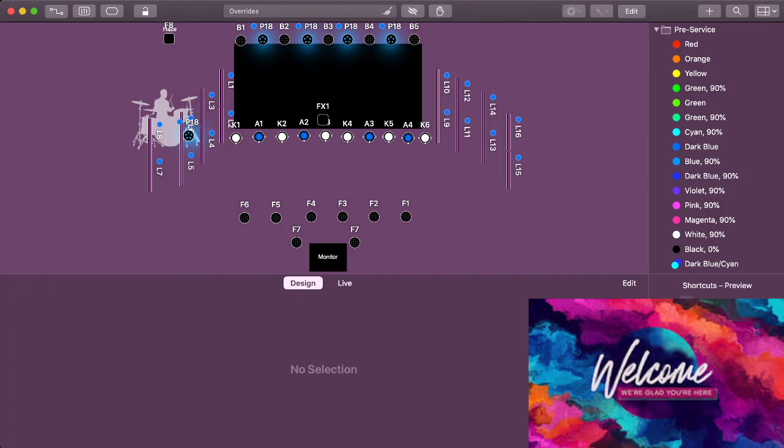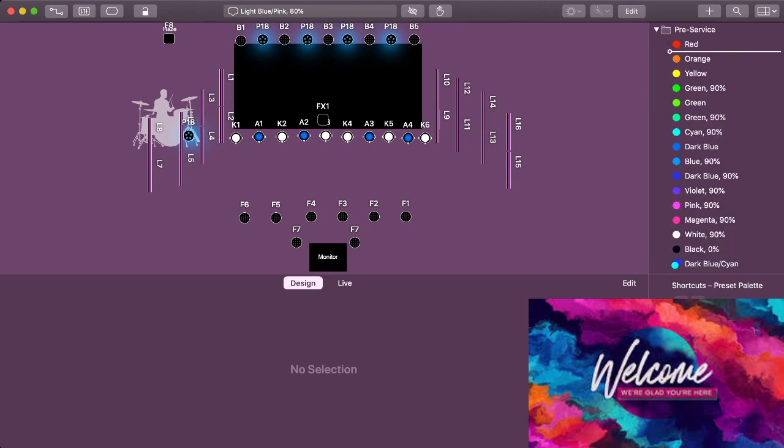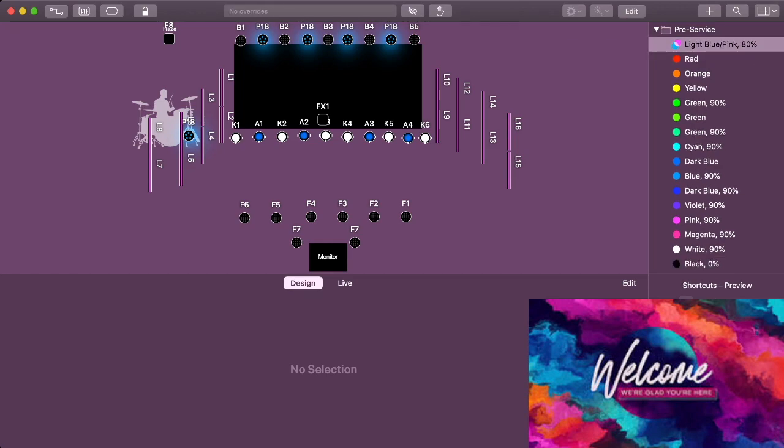Then we're just going to click on the plus button here, and now it came all the way down. We can just drag it back up. Pre-service look, pink, blue, it's ready to go. That's how simple it is. You just have to change the color and press the plus sign, and you're ready to go.